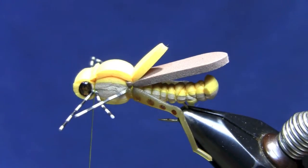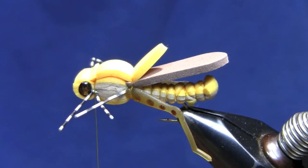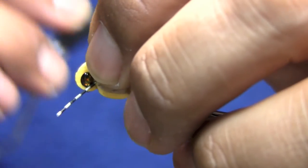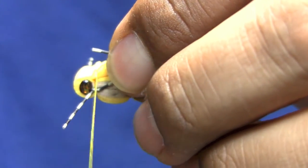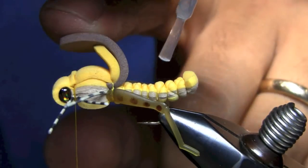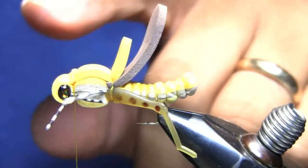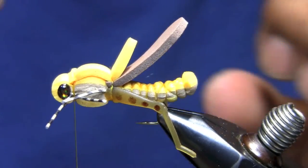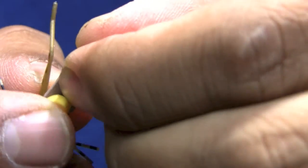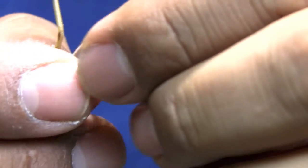Now, what I'm going to do to finish this fly is I'm going to coat my thread with super glue. And then I'm going to wrap over. Okay. Now, while that's kind of drying, I'm going to come in here and hit the top of my body up here with that same super glue. And I'm going to bind down that wing. Because I want that wing secured down to that body, and I can just pull it out and take a look, make sure it's centered. Do it again because it came undone.